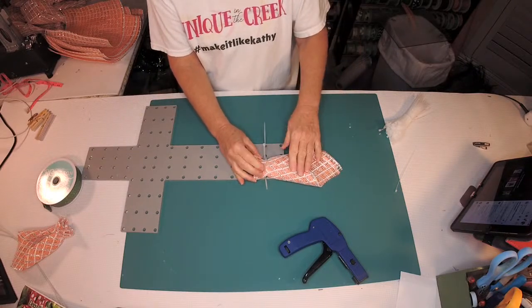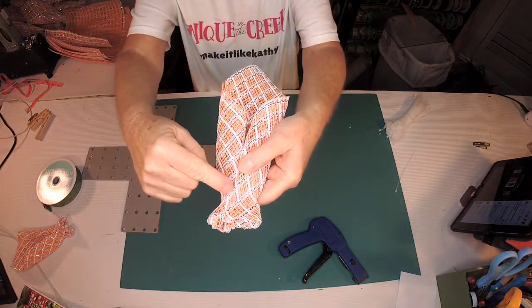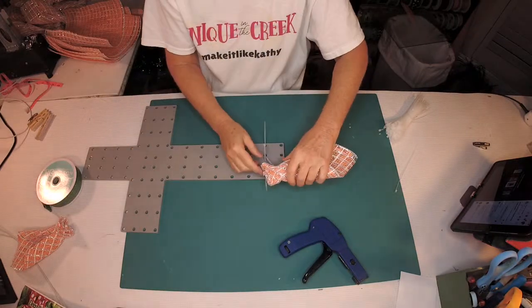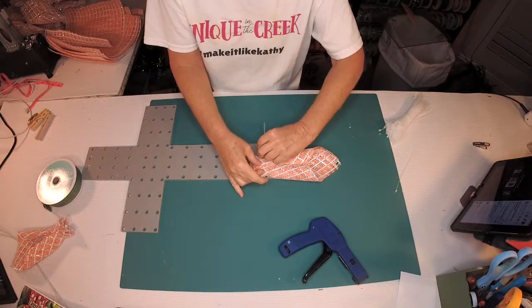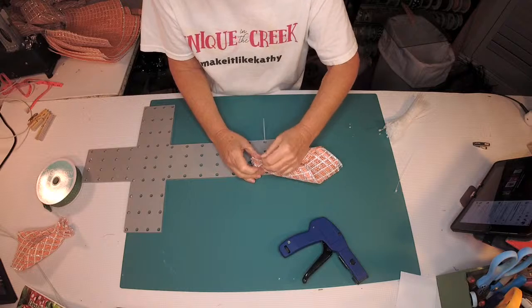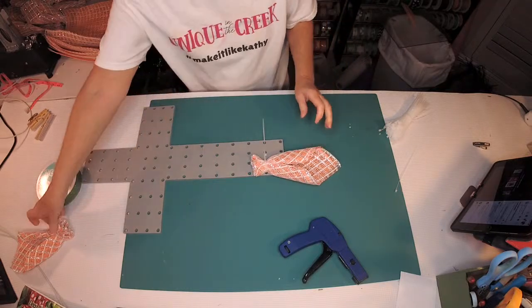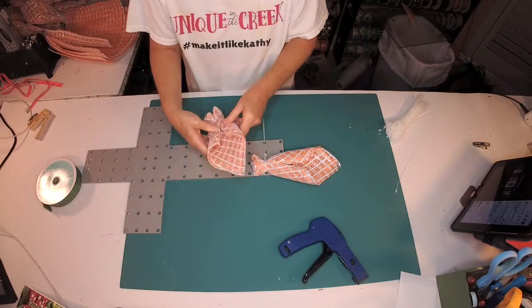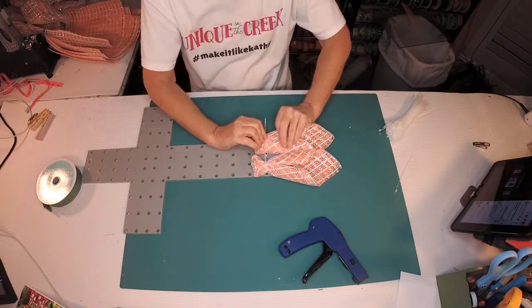So decide how far down you're going here. I usually end up putting it in right where I put my tie-in. So that's kind of what I'm gonna do. I'm gonna put that in like that and then get our zip tie and zip tie this in just like that. All right, and same thing with this one. This is one we just did. And we're gonna put that in right next to it.